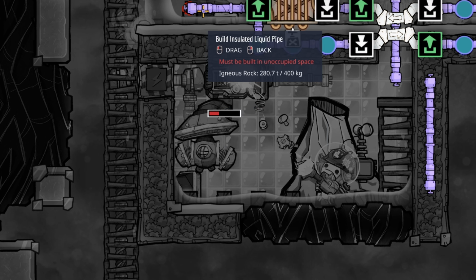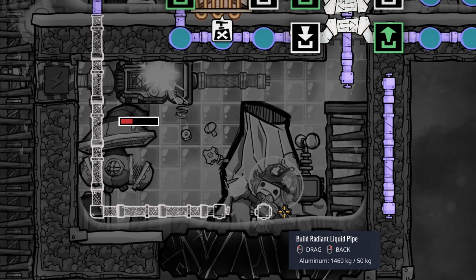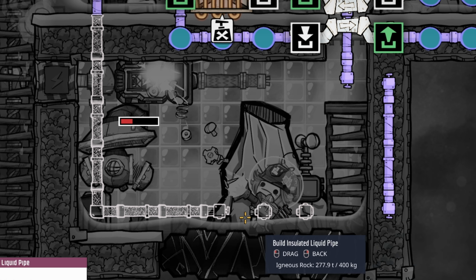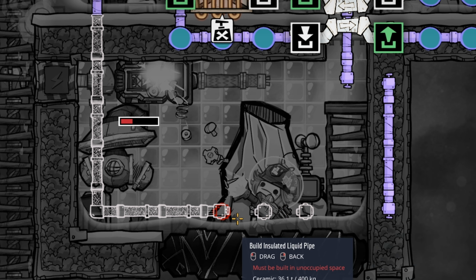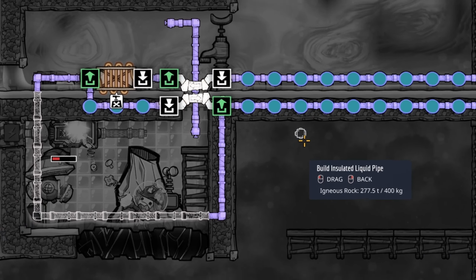loop. We're gonna make the room slightly smaller so that we can go in here. We get a radiant pipe and another one right there. And then this one here I want to build out of ceramic. And then I'm just gonna continue with igneous rock back into the loop. That's how it's supposed to go.